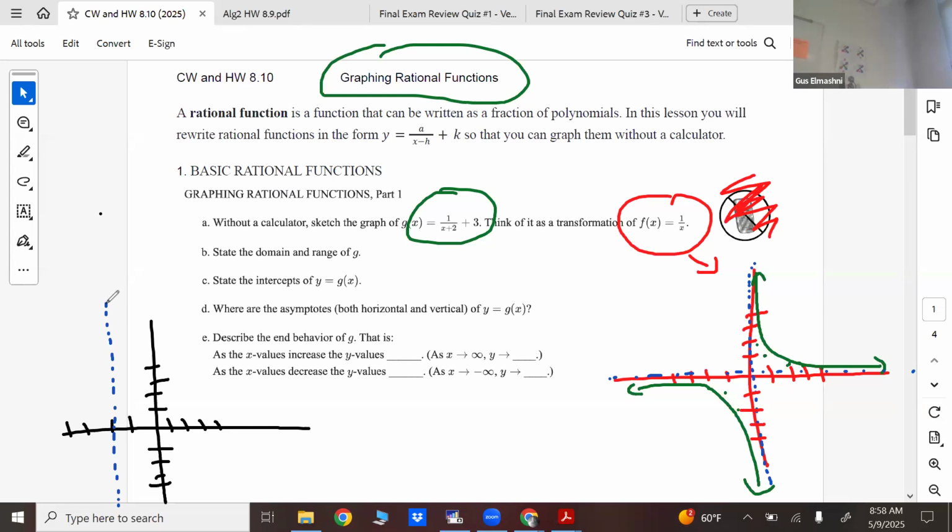So we had a horizontal asymptote y equals 0, right? Because when x got larger, y got closer to 0. We know this. If you put plus 3, what do you think is going to happen to this horizontal asymptote? It's going to go up 3. So I'm going to do a dashed line at y equals 3. When you set up these asymptotes right from the beginning, it helps establish the foundation of the graph. It's almost like you're aiming at the right place, right?